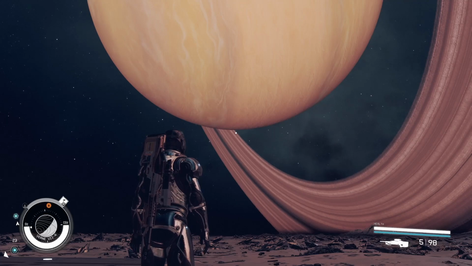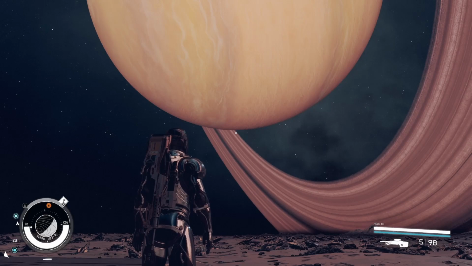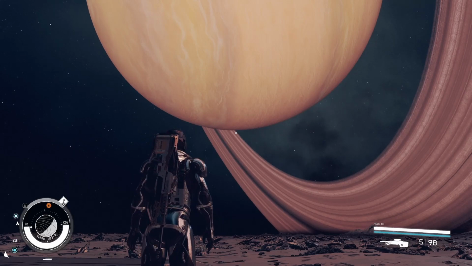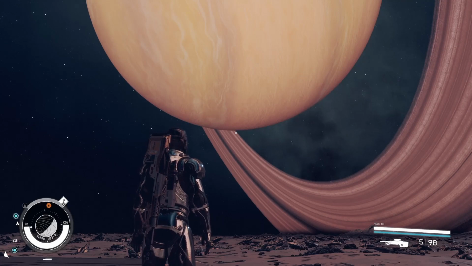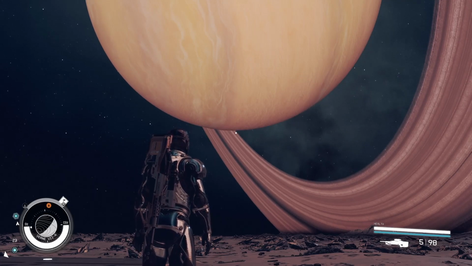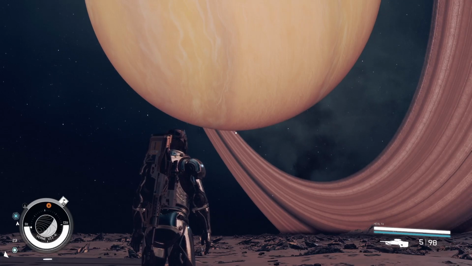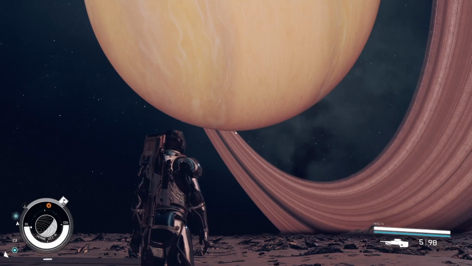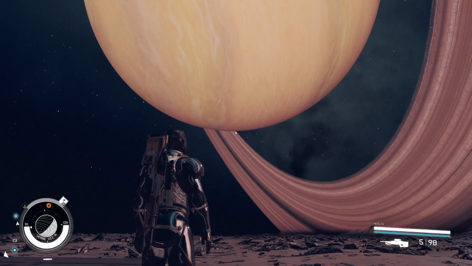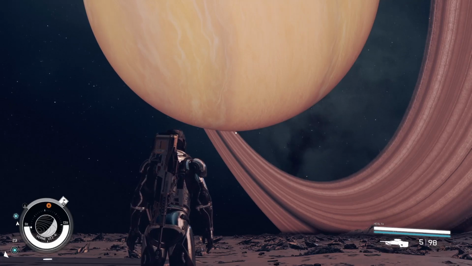If we were going to define procedural generation, I think it would be best to break down this term into its two words. We have procedural, which is basically a set of rules, and generation, which is to create. So when we're procedurally generating something, we are giving a set of rules to generate something, to create something. So how does this work?